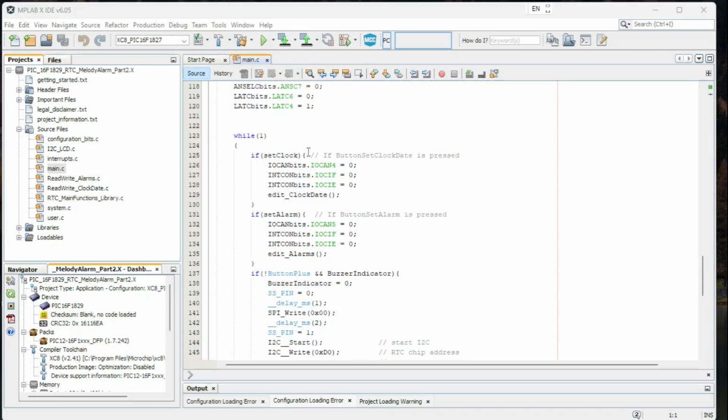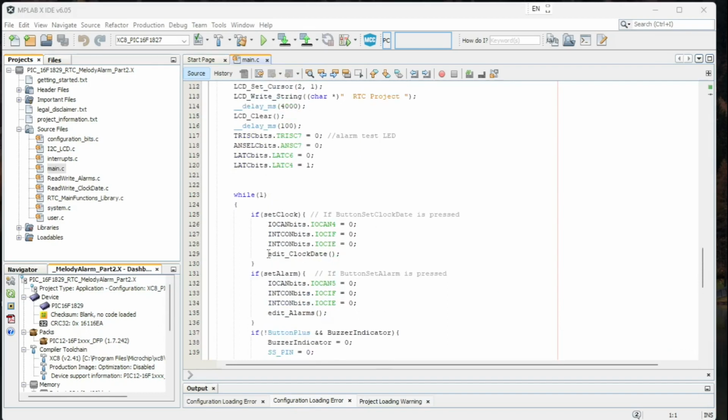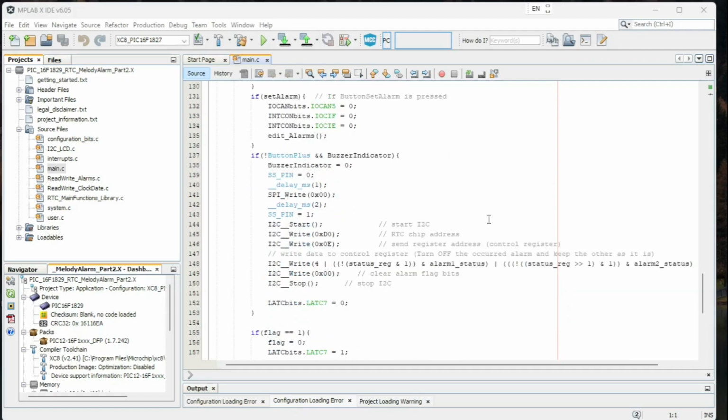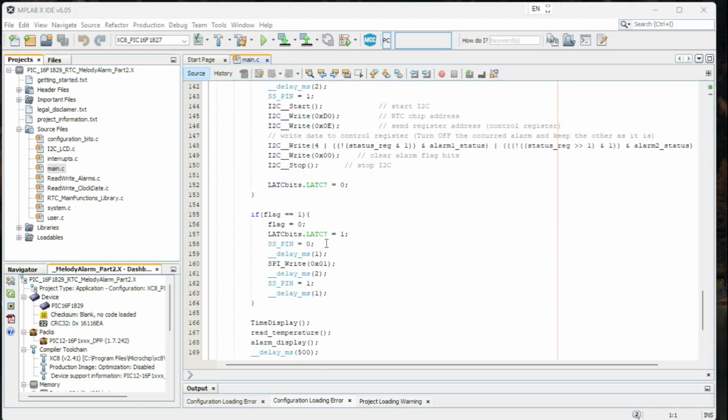So when the output of each button goes from high to low, pressing it we change to low. This causes an interrupt and stops the normal flow of the program and gets into the edit clock or edit alarm. All the other things have remained the same.